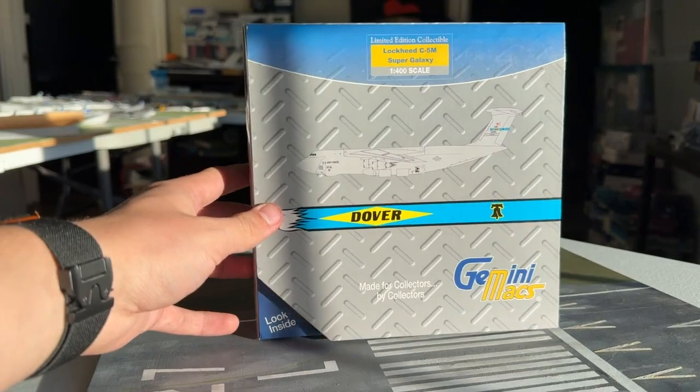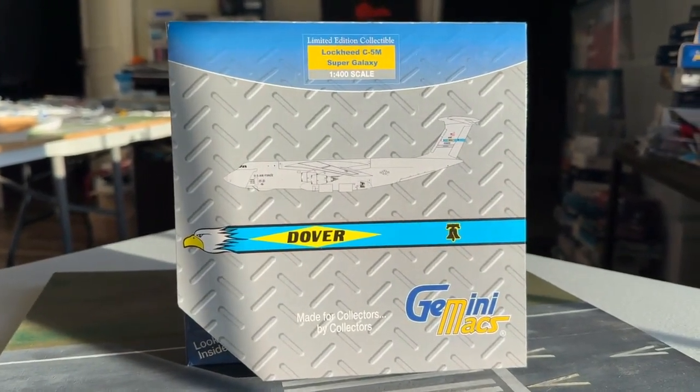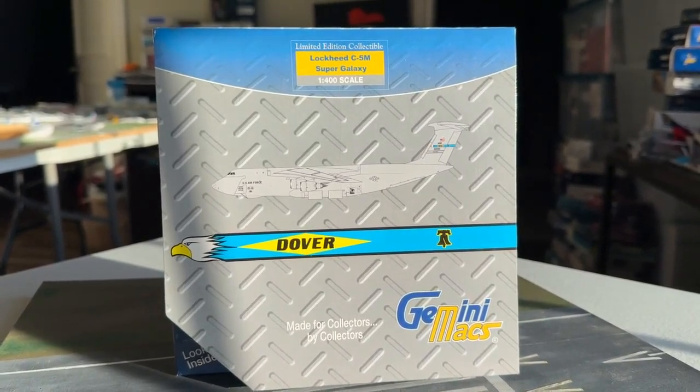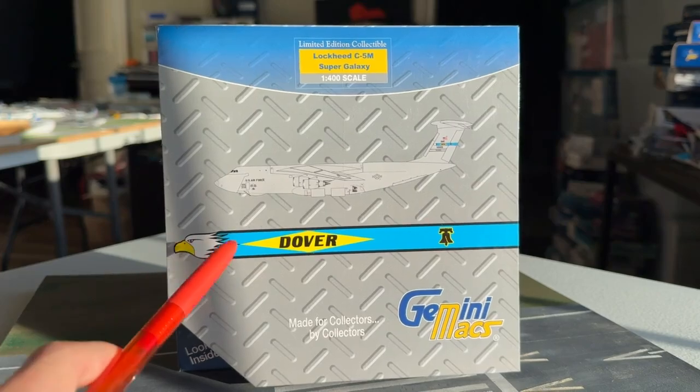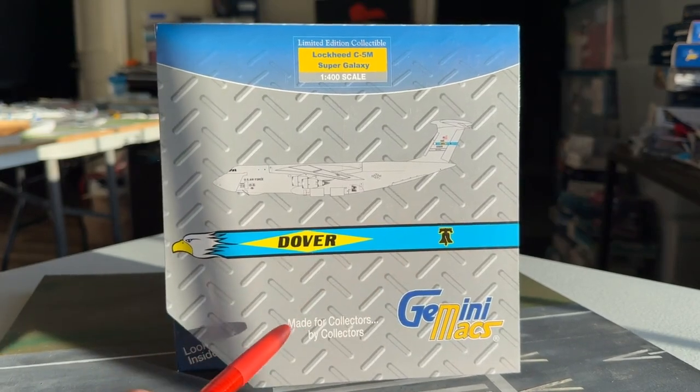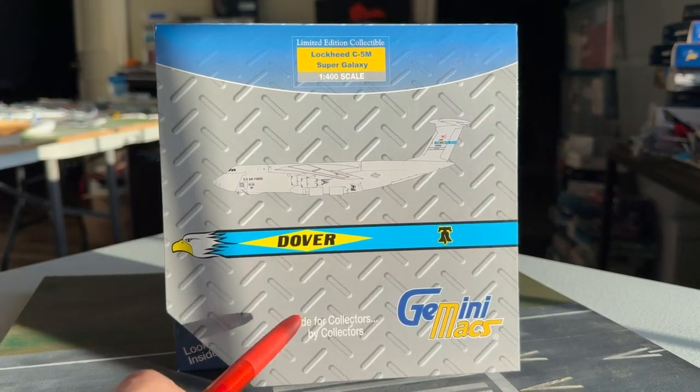So here it is. It's a limited edition collectible Lockheed C-5M Super Galaxy, 1:400 scale. There's the profile of the aircraft, the CGI there as well. And there is the Dover bird going across as well. You got the bell there. I'm not sure if it's an eagle or a bird, but nevertheless looking cool. Made for collectors by collectors, Gemini Max.